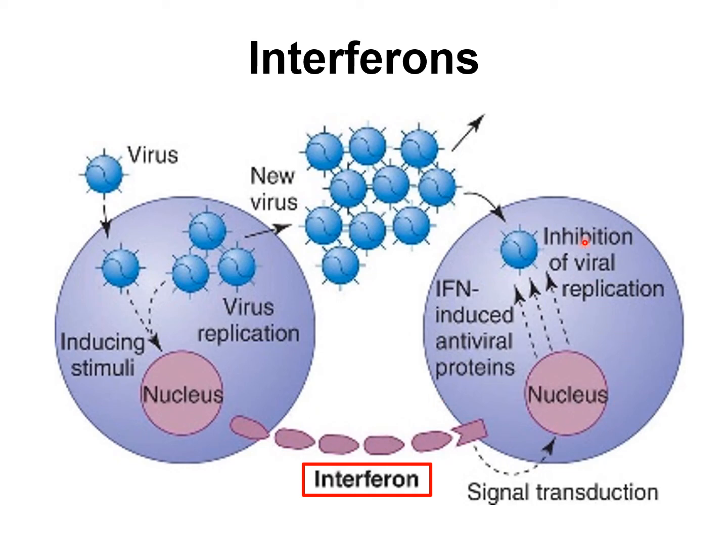So these surrounding cells might do things like shut down their ribosomes so they're not making any proteins to make new virus. So interferons are called that because they interfere with the viruses, and prevent them from spreading to other cells. And they're also non-specific because it doesn't matter what type of virus it is, any virus will stimulate the secretion of these interferons.